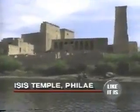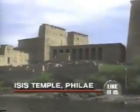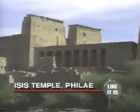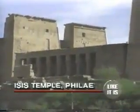What god is this temple honoring? More so goddess. Goddess Aset or Ast, otherwise called Isis. Isis is the sister of her husband, god Asaru, Asar, otherwise called Osiris.